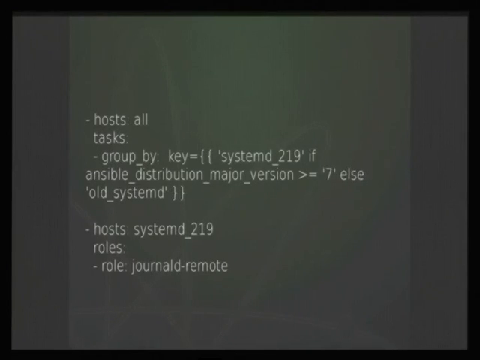So you can filter on any kind of variable, create a group, and be done with it. And it's working. Now it's no longer a problem because all hosts are updated, but in the future, well, it will help. So tip number 6, that's my favorite: Ansible by default works with SSH.